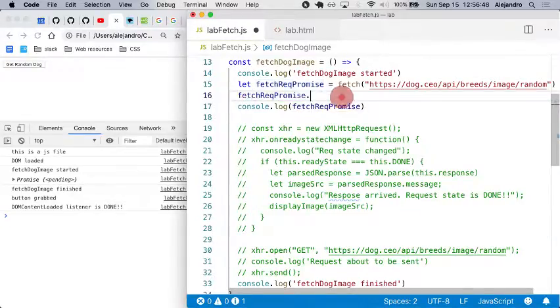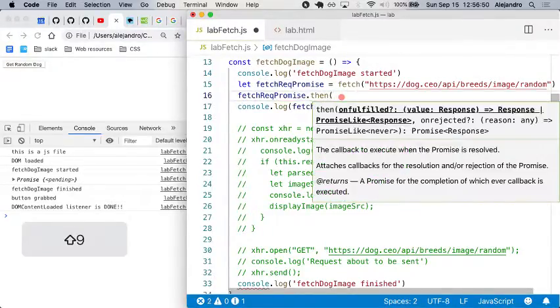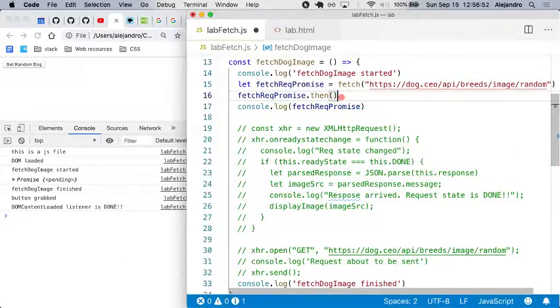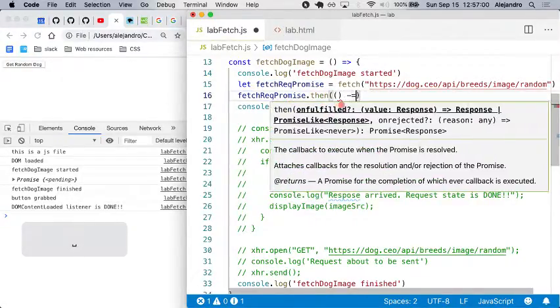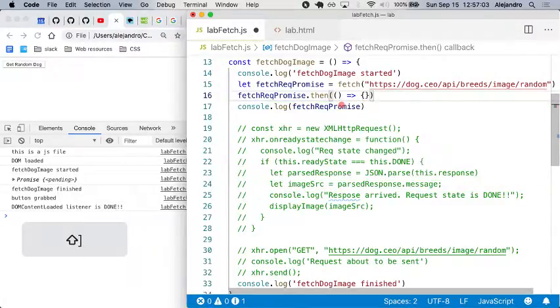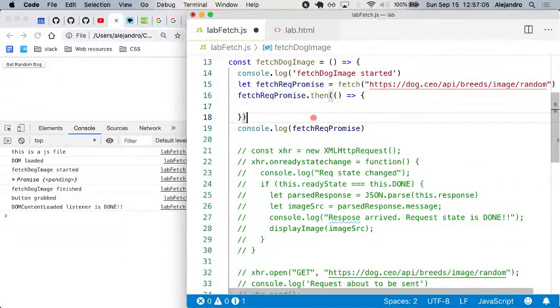Now we need to listen to when that request has been fulfilled. And we do that by saying fetch request promise dot then.